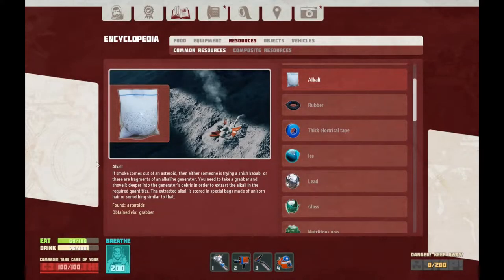Alkali. If smoke comes out of an asteroid, then either someone is frying a shish kebab or these are fragments of an alkaline generator. You need to take a grabber and shove it deeper into the generator's debris in order to extract the alkali in the required quantities. The extracted alkali is stored in special bags made of unicorn hair or something similar to that.